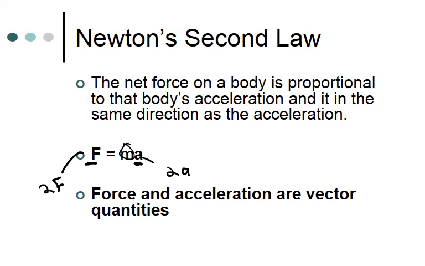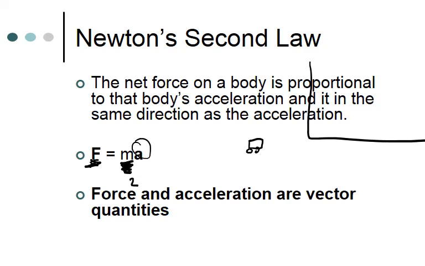Now, if you double the mass, but you have the same amount of force, what's going to happen? You're going to have half the acceleration. Or you triple the mass, it'll be a third of the acceleration. And so the more inertia you have, the more mass you have, with the same amount of force, the less acceleration you're going to have. That's like trying to push a toy car versus a real car, right? You push that real car with a certain amount of force, you push the toy car. The toy car has a lot less mass, a lot less inertia. It's going to accelerate much more rapidly with the same amount of force.